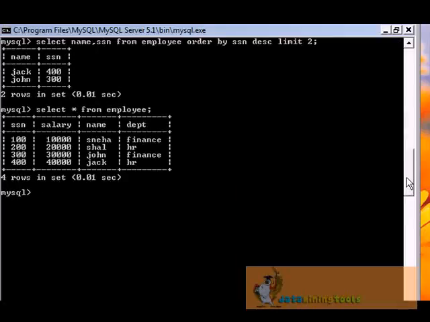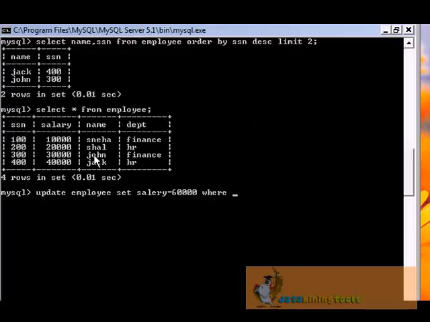So use the command update employee set salary is equal to 60,000, where we have to use a primary key.